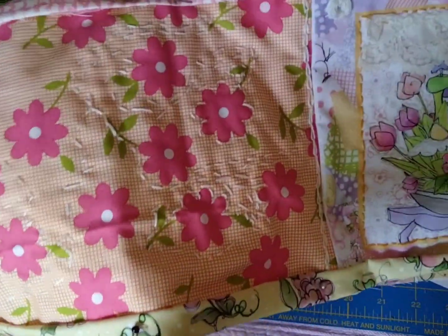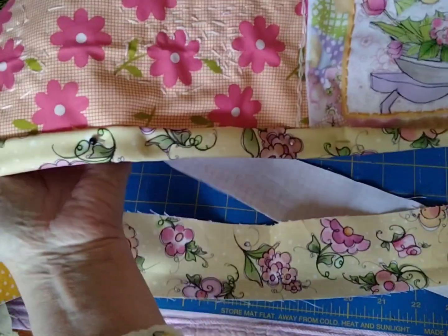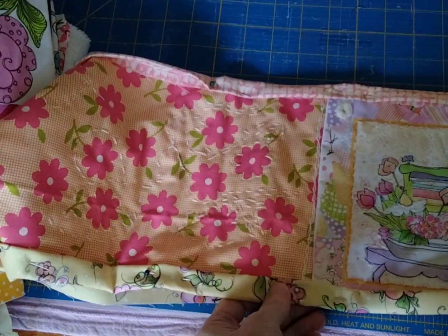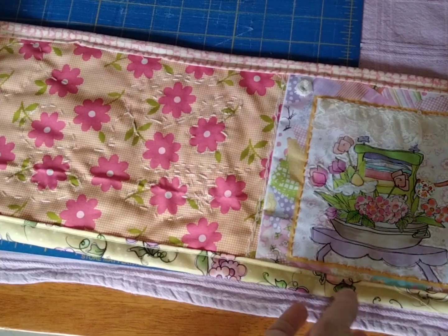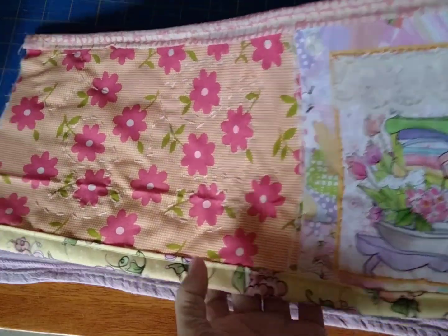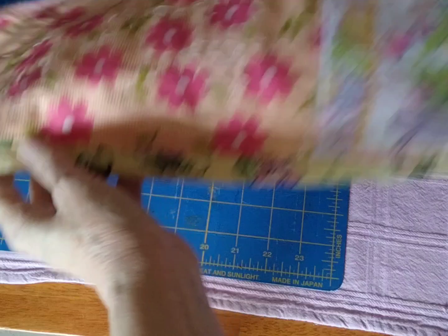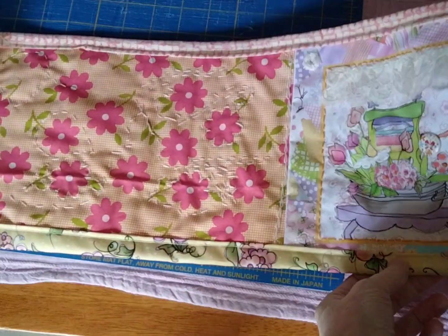that's what it's going to look like. Isn't that cute? I really like it. I think it looks really pretty together. All right, so let me go sew that and I'll be right back. Okay, so here we are, the two sides, front and back, nice and sewn, and look at how pretty that looks.